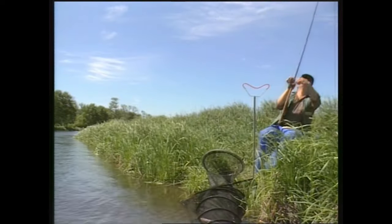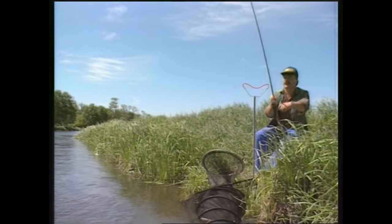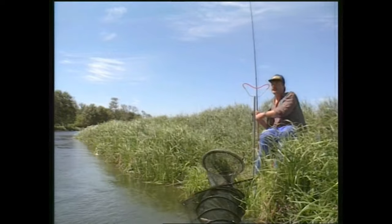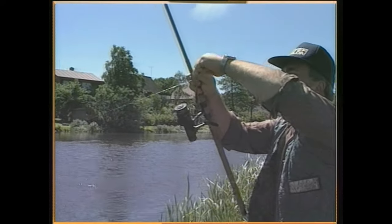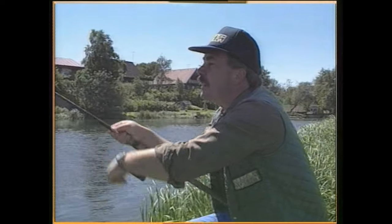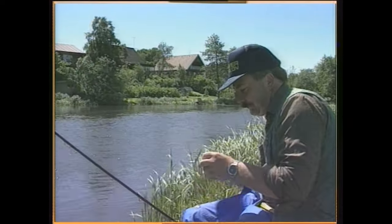Oh, I think that was a bite then again. No, look, bit of rubbish on the line. It's a nuisance. Look at that rubbish there. Somebody must be cutting their garden, throwing all the leaves in the water.